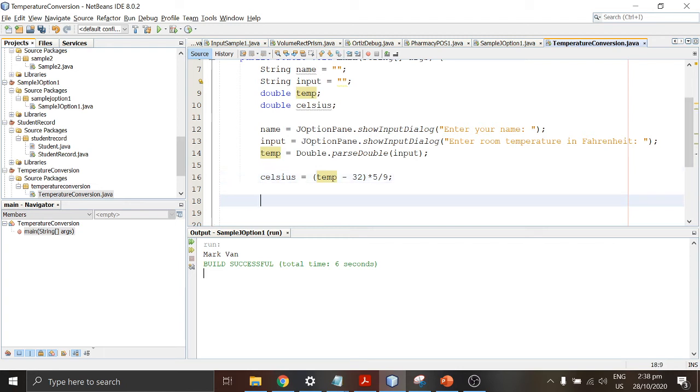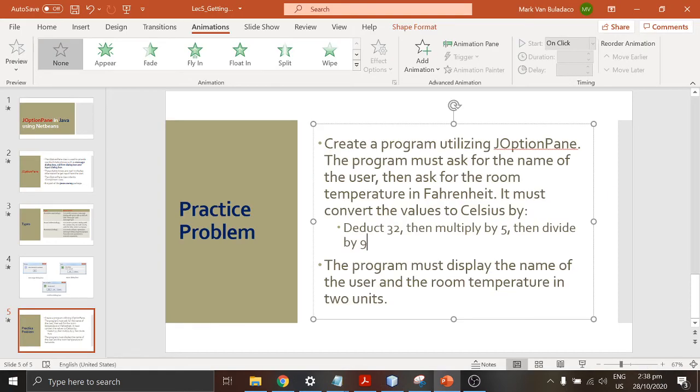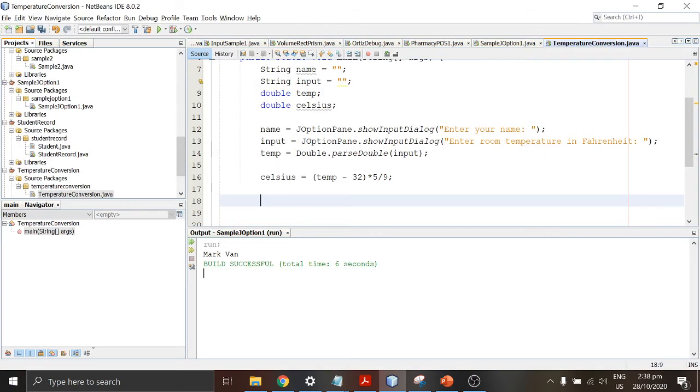And then we will now display the values in a JOptionPane message dialog box. So JOptionPane.showMessageDialog, null, and then name.